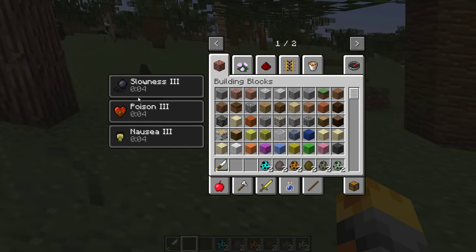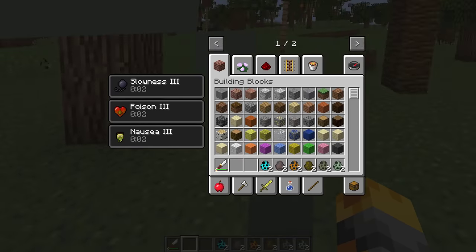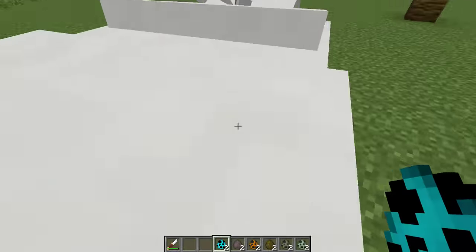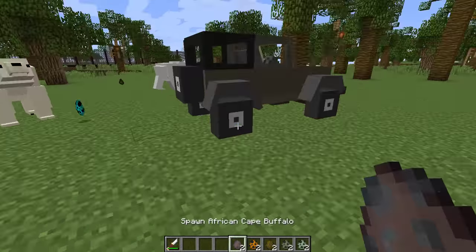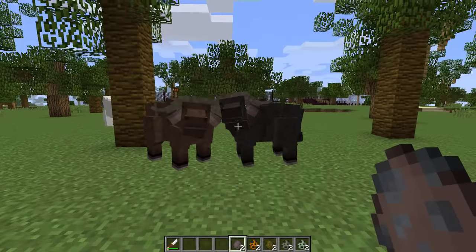I might have to go ahead now and spawn the rest in creative mode because I just can't survive this anymore. Well, I guess that's over with. Let me go ahead and also spawn the polar bears. Ooh, nice. They're really cool. And we also have the African Cape buffalo. There we go. And there we go.